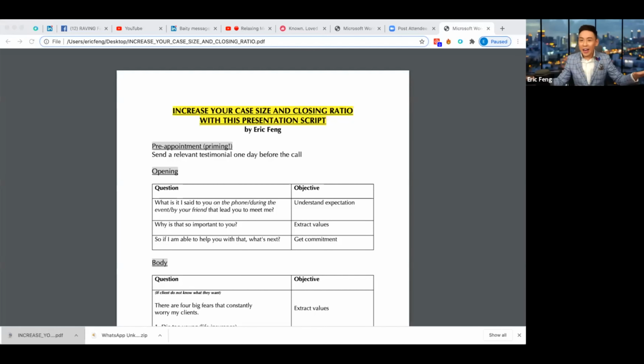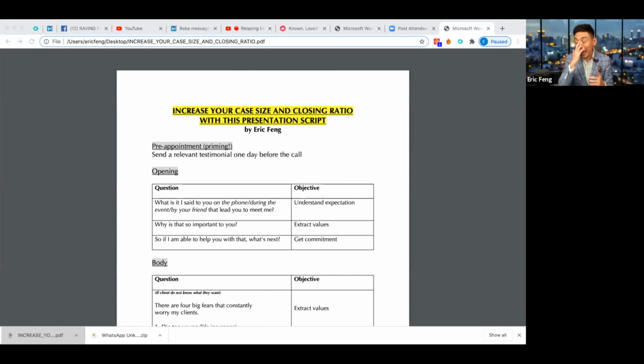So I don't care, at the end of the day, what price they pay. But if they pay you at 5K, you're considered a 5K trainer. If they pay you at 10K, you're considered a 10K trainer. Even if the 10K trainer did not perform as well as the 5K trainer, customers will still remember this trainer as the 10K trainer, which means this trainer is better than a 5K trainer. So people remember you by the amount of money that they spent. That was how I changed my mindset.